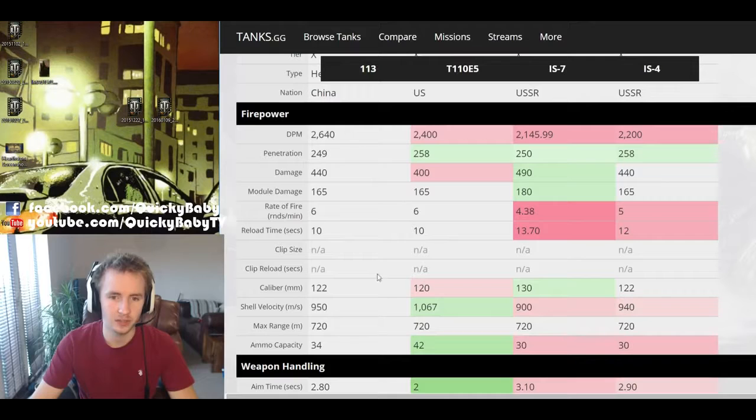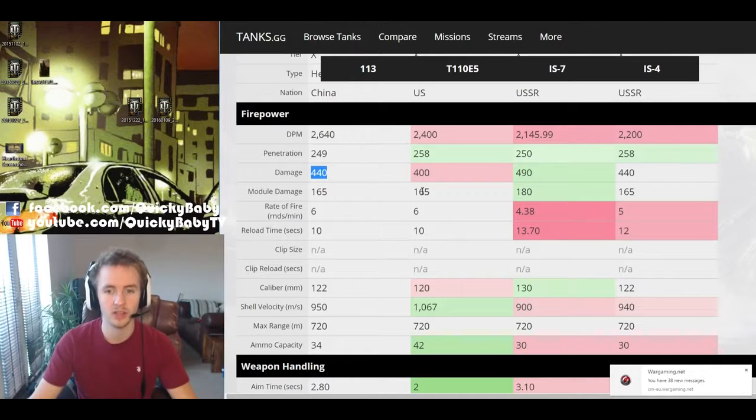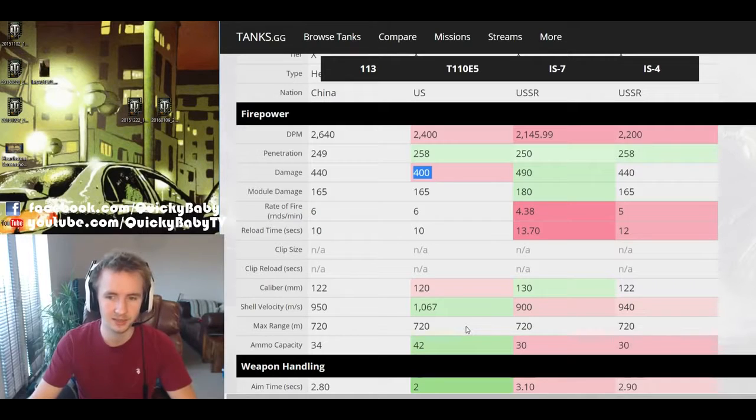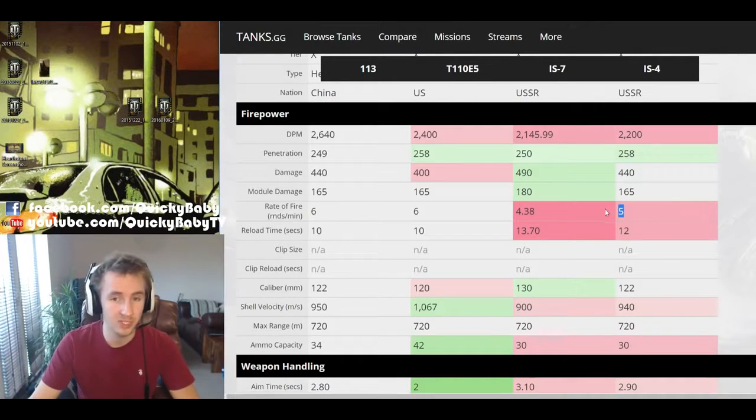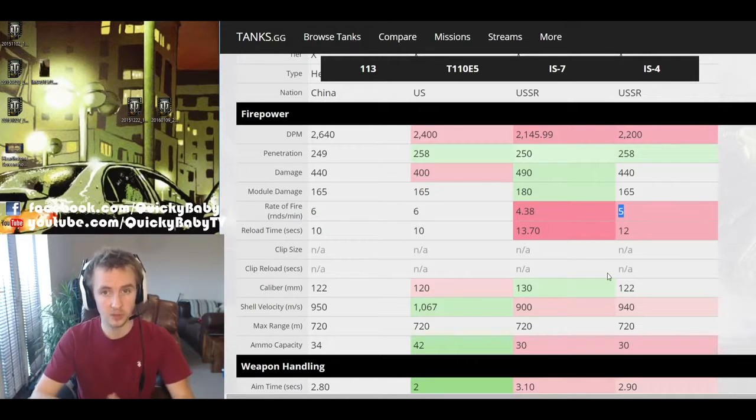And that's because this vehicle gets 6 rounds a minute rate of fire, the same as the T110E5, but its alpha damage on the 122mm caliber main armament that it uses is 440 rather than 400 on the standard 120mm on the tier 10 American heavy tank. And while this 122mm is comparable to that of the IS4, it fires an extra round a minute, allowing the 113 to now outtrade its rival tier 10 heavy tanks and also shoot its way out of a situation where it's outnumbered so much better, something that's very frustrating about tier 10 heavies.